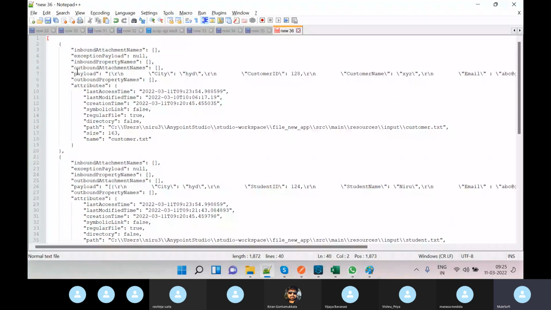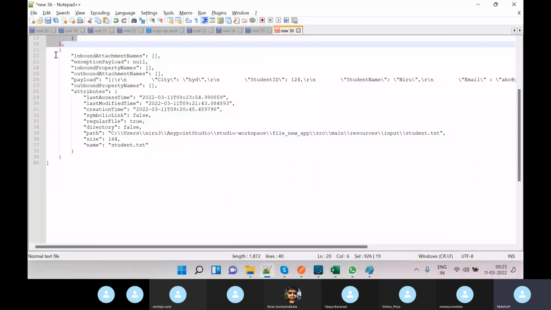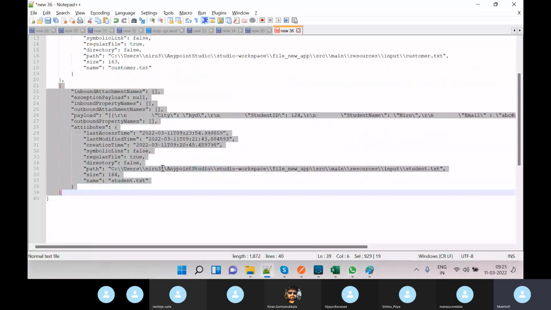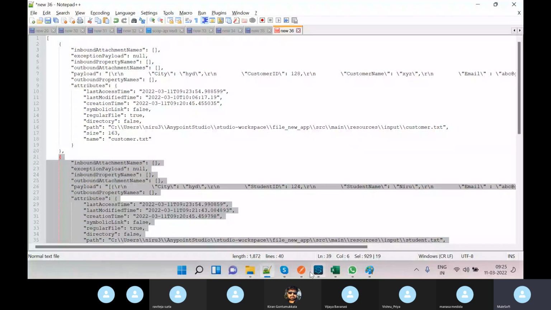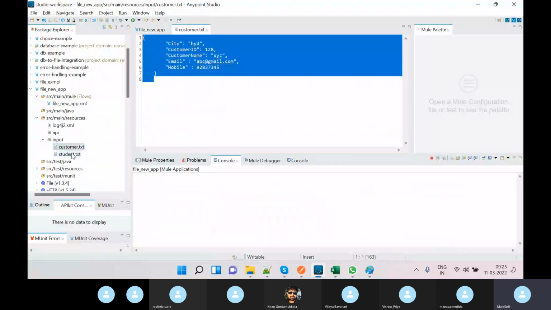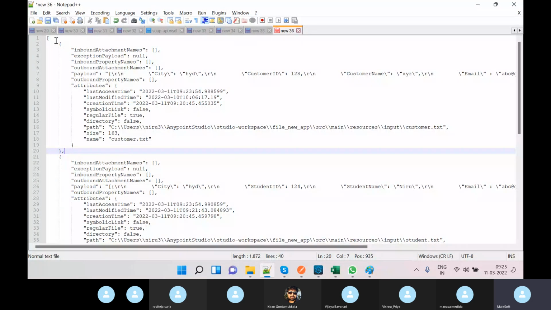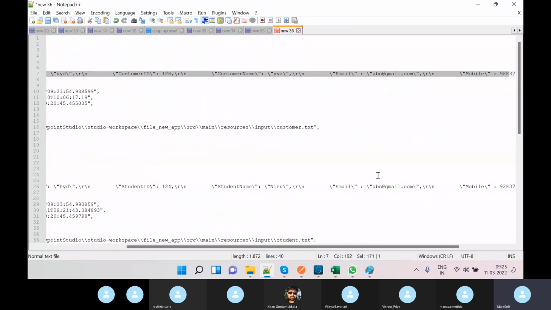Let's see. So this is the first file data. This is the second file data you are getting. This is the first file payload, the customer payload.